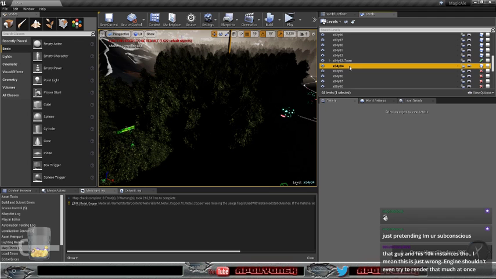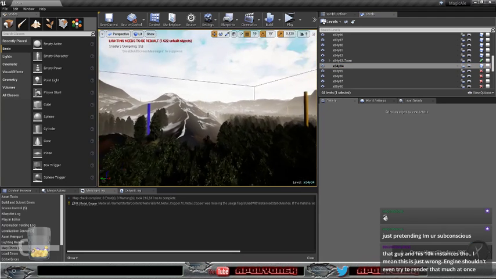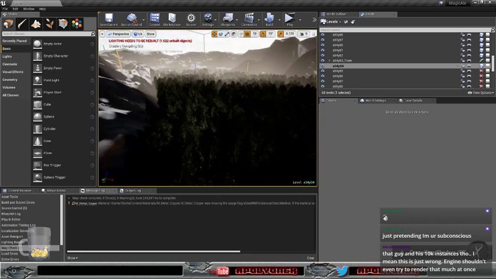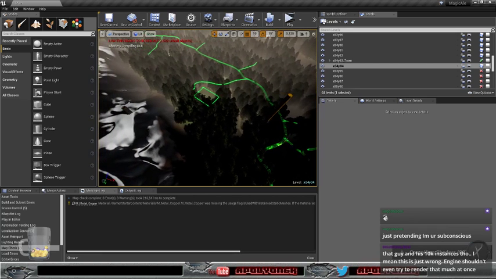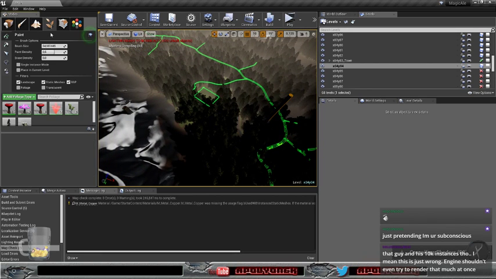Let's load this level. Okay, I have 5k of these trees in this level alone.